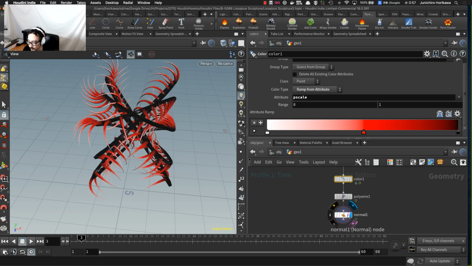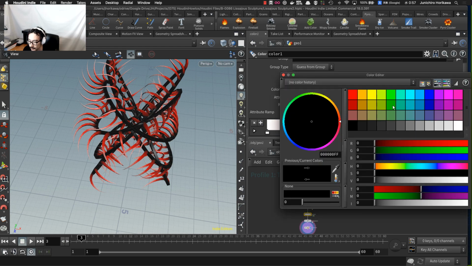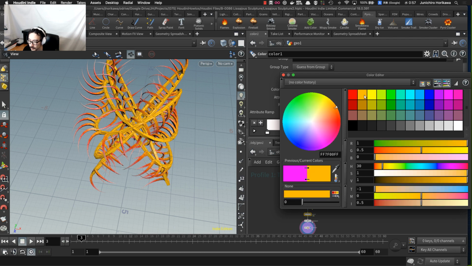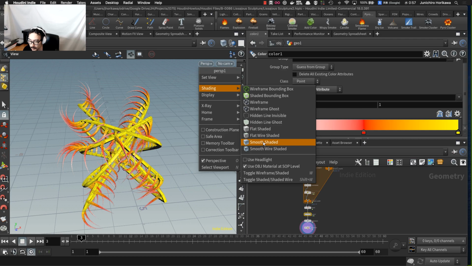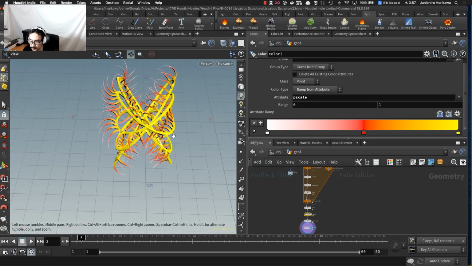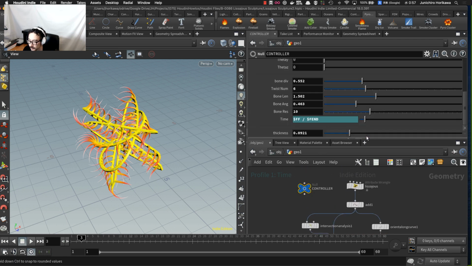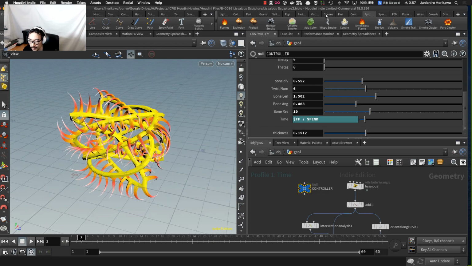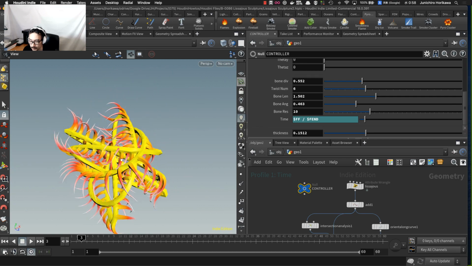And let's see how it looks. Yeah, I guess I would like to change the base color to something more, yeah, something like this. Okay, let's hide the edges. Okay. Now let's also increase the thickness. And I think we have, this is it. This is the final look of the sketch.